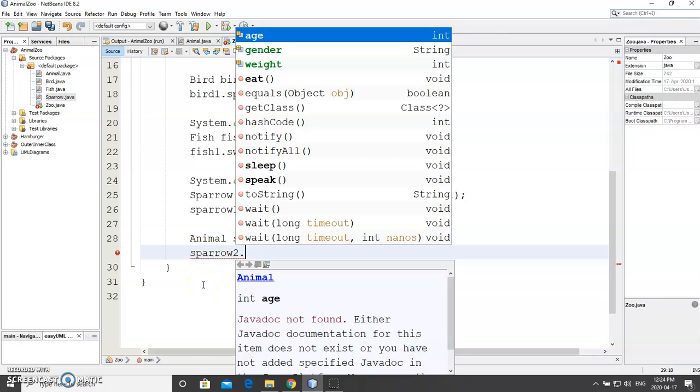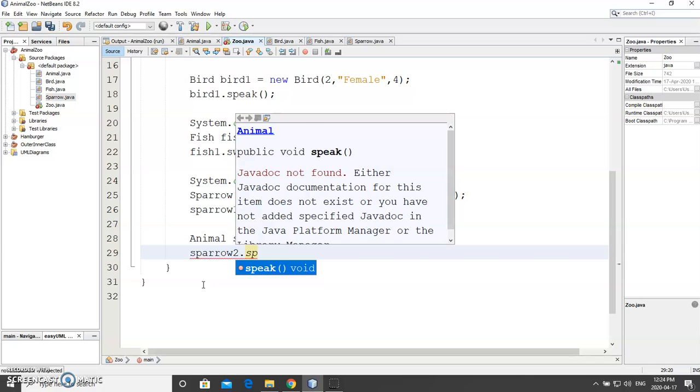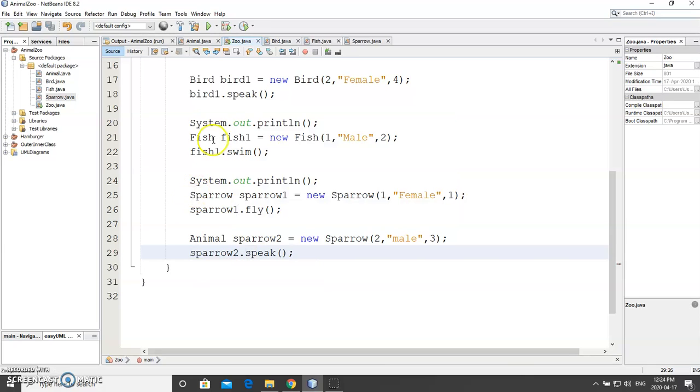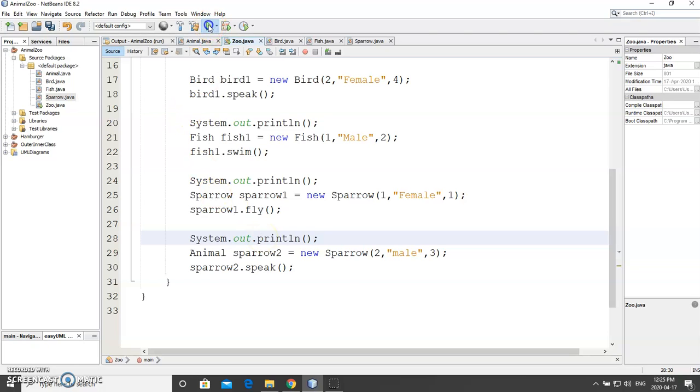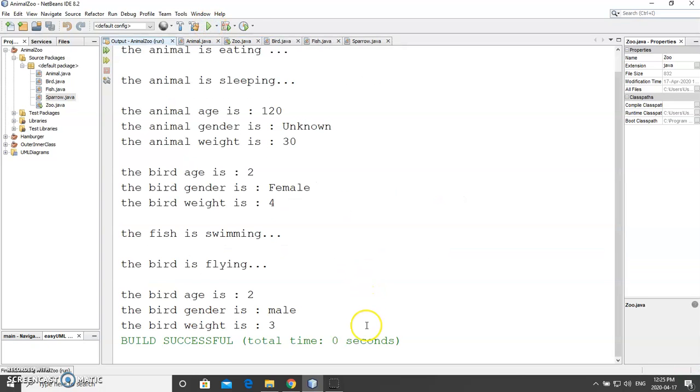Okay, so now I'm going to make it speak. And my sparrow will speak. It will say the bird age is da-da-da, the bird gender is da-da-da, the bird weight is 3. So as you can see, it called the bird's version because we have an overriding in the bird.